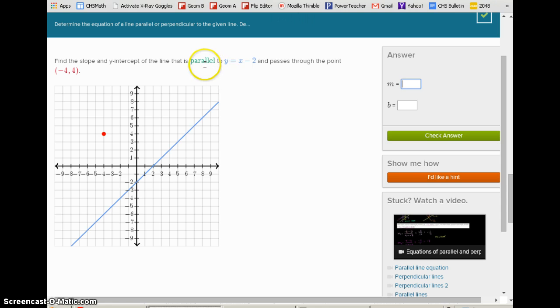This one also says it's parallel. I like this one because notice there's no slope listed. Sometimes I'll see kids say, oh, there's no number there, it must be 0. Well, if this was 0, 0 times x would be 0, and the x would be gone. So this is one of those cases where we have a 1 in front of x that doesn't commonly get written.